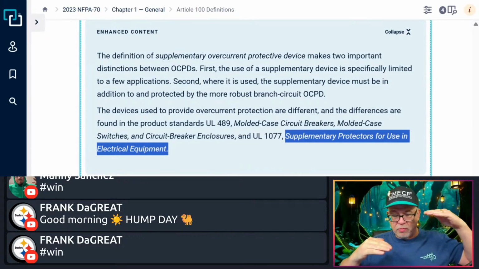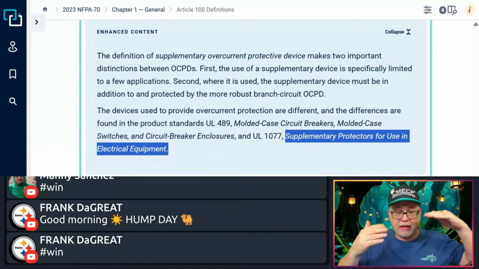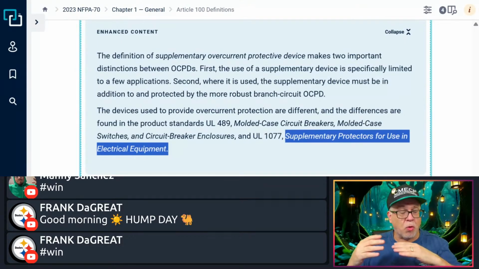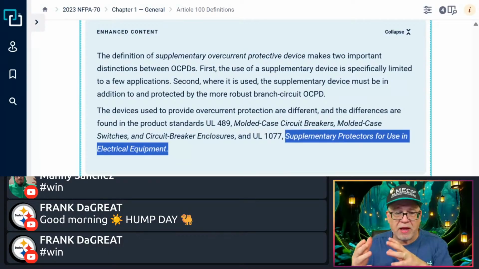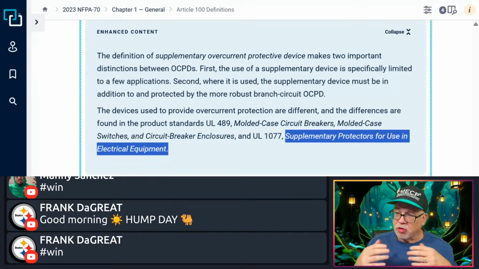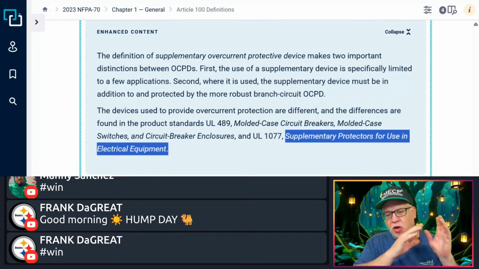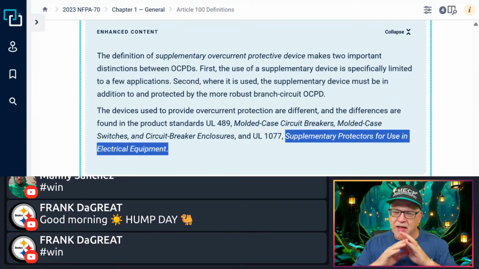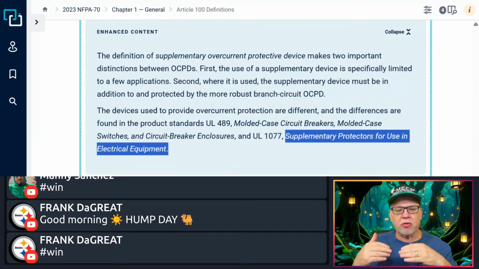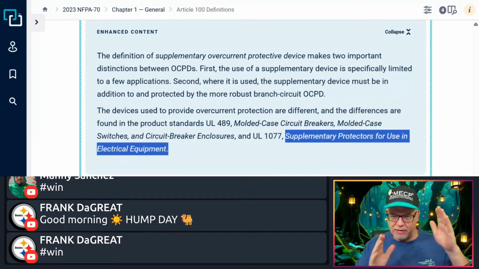Much more robust when you get up to the requirements of 489 for those molded case circuit breakers, and a different standard when it is integral or part of a utilization equipment or a specific appliance, that type of thing, or even a luminaire that may have integral supplementary protection, okay? So it's important when people want to argue service in a feeder panel, we go, no, it doesn't necessarily meet that supplementary protection requirement, so they want to argue that bathroom thing. You get what I'm saying?